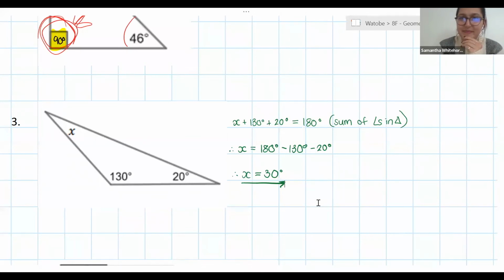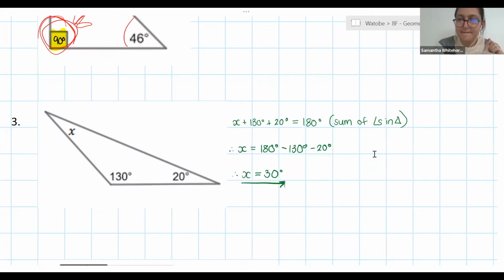Okay, so I think now we only have Amatle. Guys, remember you're allowed to put your questions on the chat. Amatle, what's your question? Ma'am, I wanted to ask teacher Sam, are all the angles always going to be 3? So it's always going to be 3 sets of numbers in the triangle that you have to add up. I just want to make sure, did you say 3? Yes, because in a triangle, we've got 3 angles. And they'll always add up to 180.